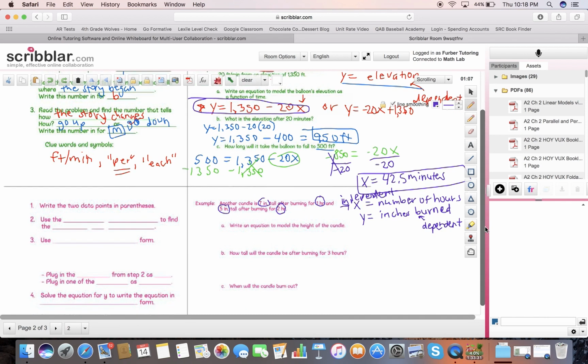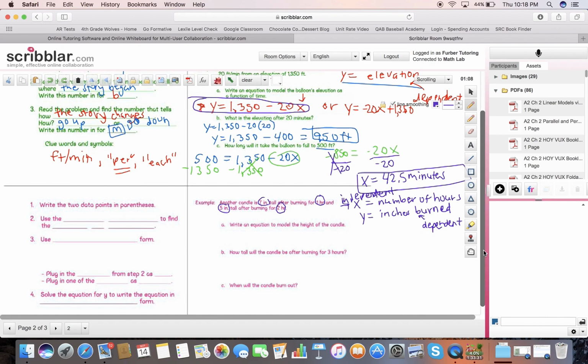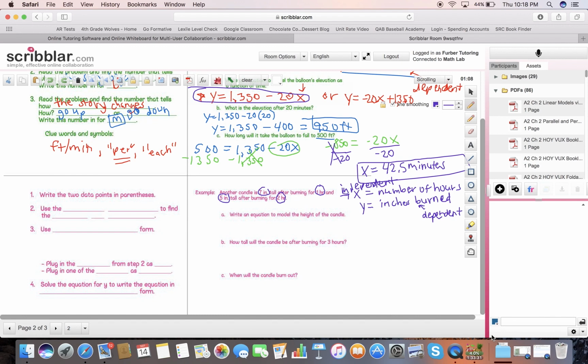But we're going to confirm it with the slope formula, because sometimes you won't have that luxury of being able to just look at it because the numbers might not work out so evenly. Okay? So let's go ahead and fill in the notes here. The two data points are going to be written inside parentheses, and when I write them in parentheses, you do have to put them in the correct order.